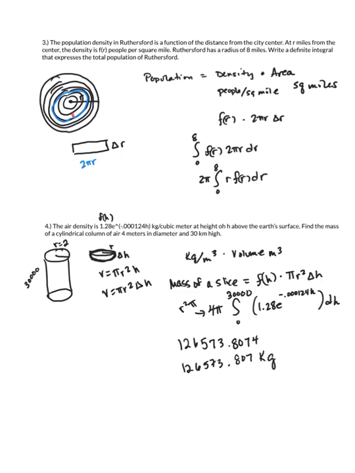Okay, they could also do something like ask you, how many grams? And then if they ask you how many grams, you'd have to multiply by 1,000, right? So there's lots of things they could do. All right, so that 30 kilometers high, I had converted that into meters. Each kilometer is 1,000 meters, so 30 kilometers would be 30 times 1,000 meters.